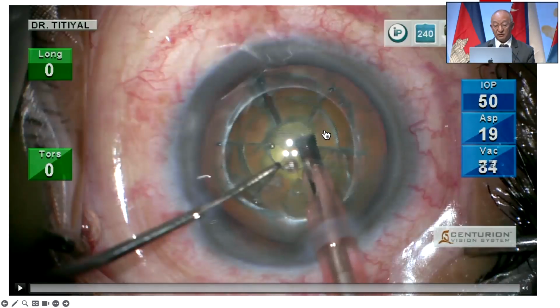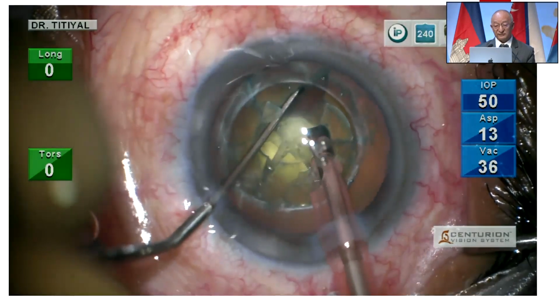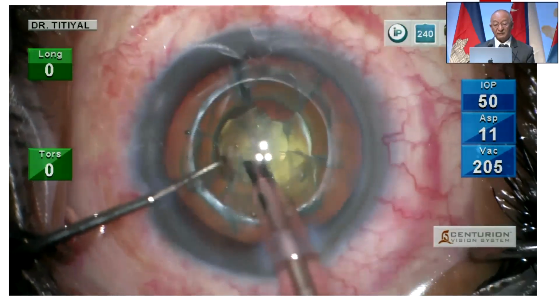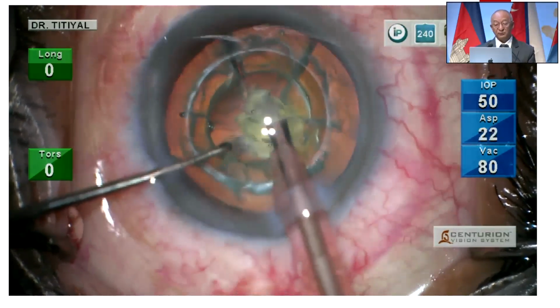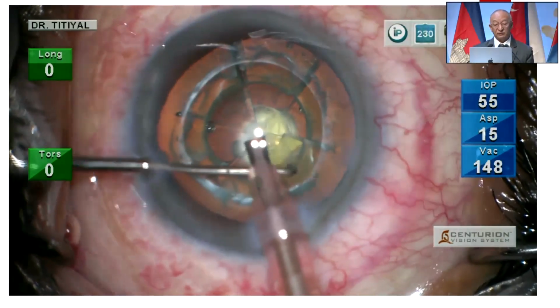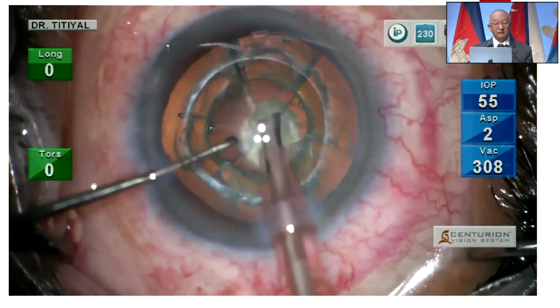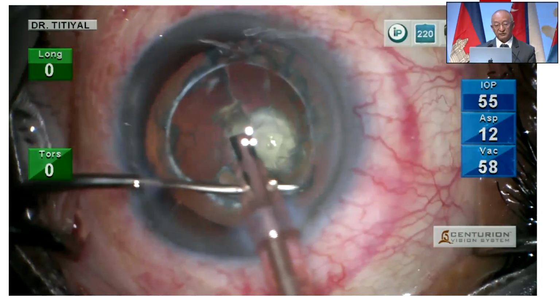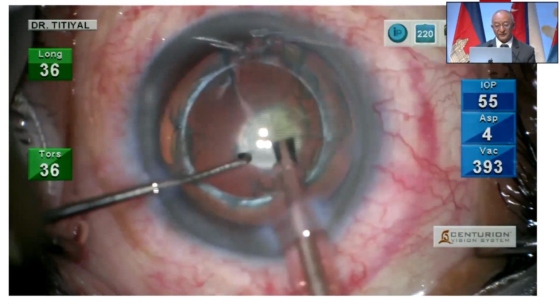There we can have now primary segment, secondary segment, tertiary segment, and without rotation, without chop, you can take out. No hydrodelineation done. This is a separation. I'll take out the primary nucleus block. And this block by block disassembly of the nucleus can be done very effectively, and no rotation done. Your second hand takes out the pieces effectively and it is managed very, very comfortably. This is like a representation of the phaco you do with the chop and tumble technique with the femtosecond laser. And in this way, you can prevent major damage, and it is very effective in cases where you have a pre-existing defect also.